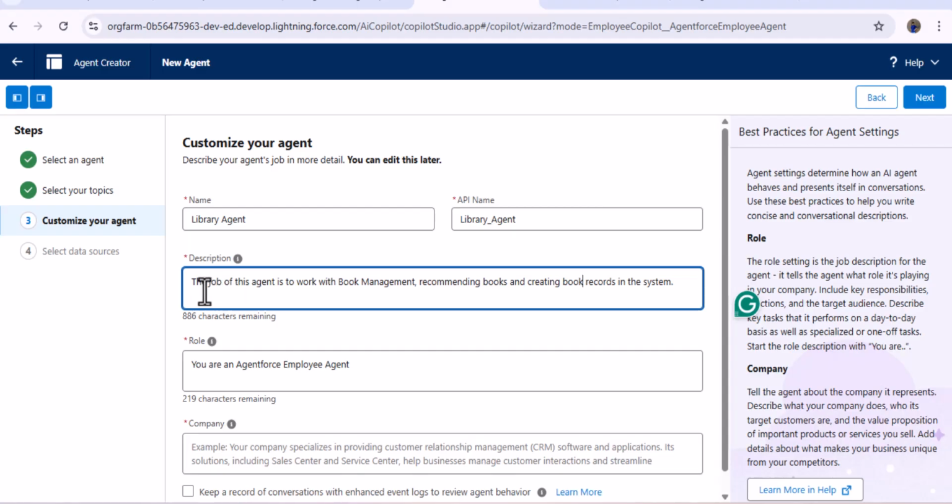So here you can see the description. The job of this agent is to work with book management, recommending books.